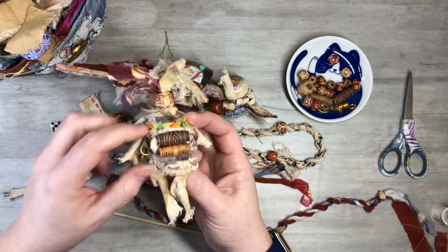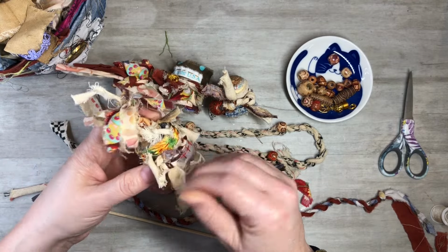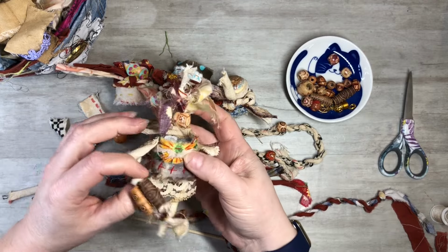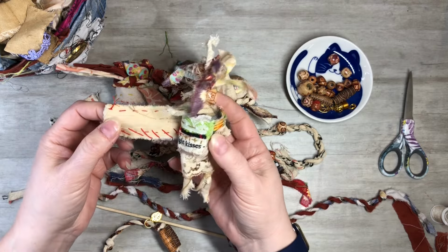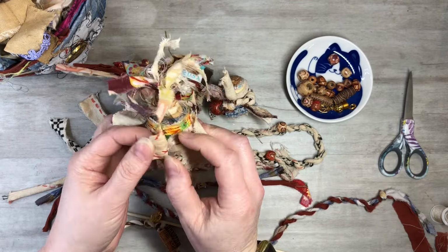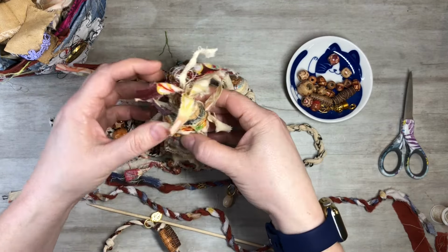And she's got a fun belt. So this is part of what I wanted to show you guys too, how to construct her little belt. See, is that cute? But this is what they are. It just unrolls. And it's just a fun little snippet roll here. Little scroll, snippet, however you want to say it.